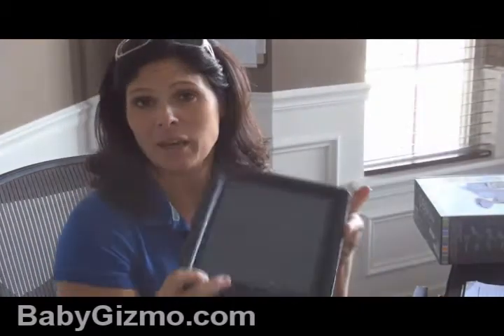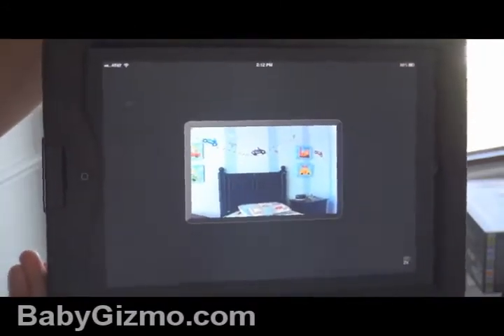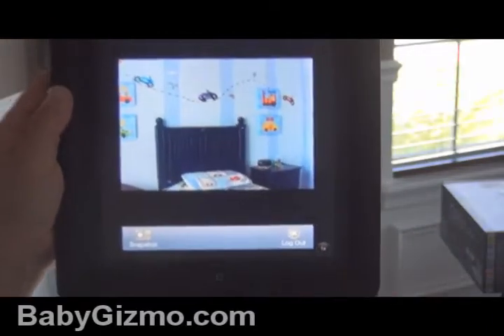I can log in on my PC or my smart tablet. There isn't an iPad app — it's still the iPhone app, so the picture is smaller, but I can make it bigger like you do on the iPad. I just wish they had an iPad app so it could be big and beautiful. I have driven all around the city and watched and listened. There are a couple of blips where it freezes, but rarely — and I'm on 3G. I've tried it on both the iPad and the iPhone and the quality is really good. It's kind of almost creepy big brother — if I put this in my seven-year-old's room, I can totally find out what she's saying and what she's grumbling about me from across the city.